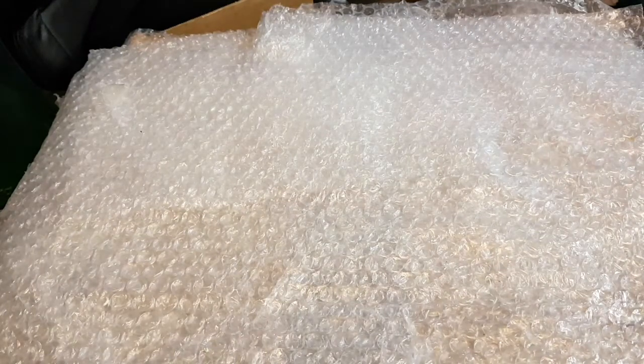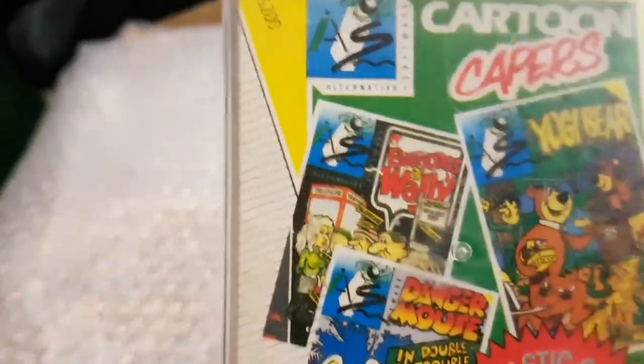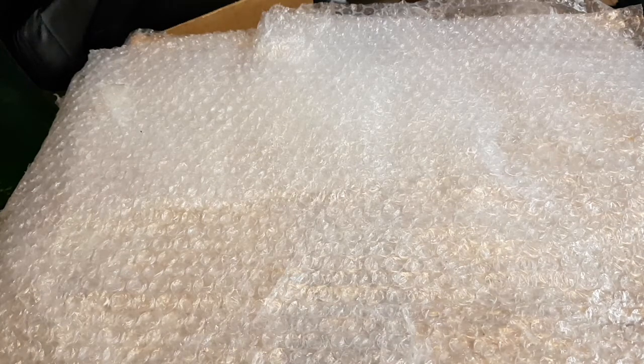Where's Baron Von Greenback, eh? He's not in the picture. But yeah, I've got to clean that up, just make sure it's all working. Or is that Baron Von Greenback? No, that's not him. But yeah, Danger Mouse. Classic cartoon from the 80s, featuring David Jason as the voice of Danger Mouse. Fantastic. Remember he was Toad of Toad Hall as well? Brilliant.